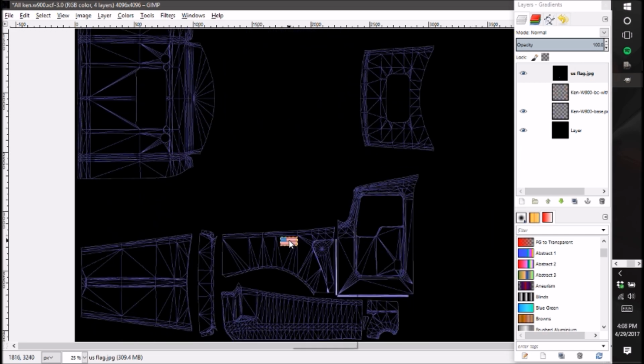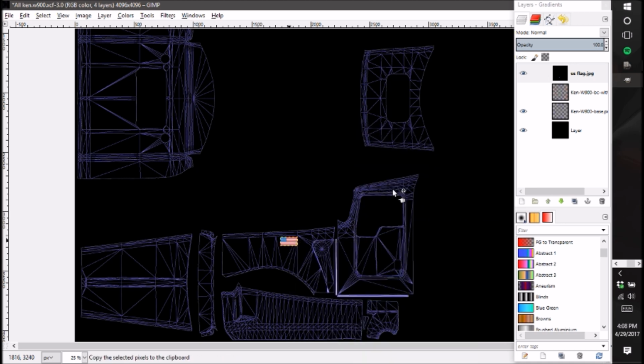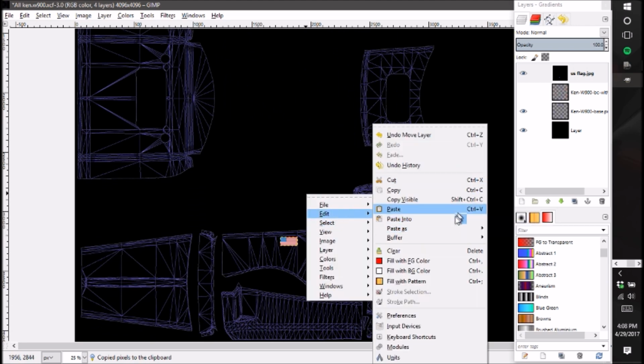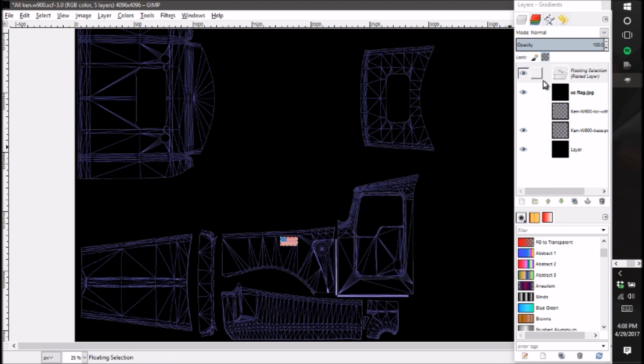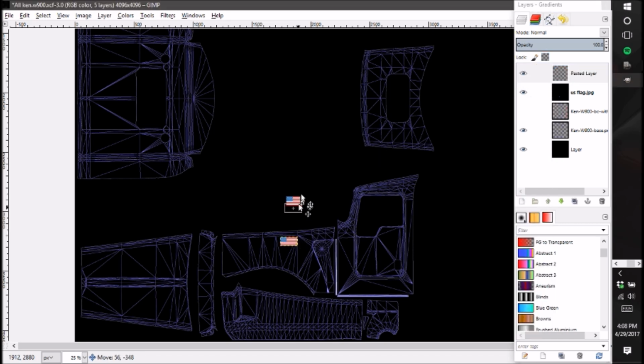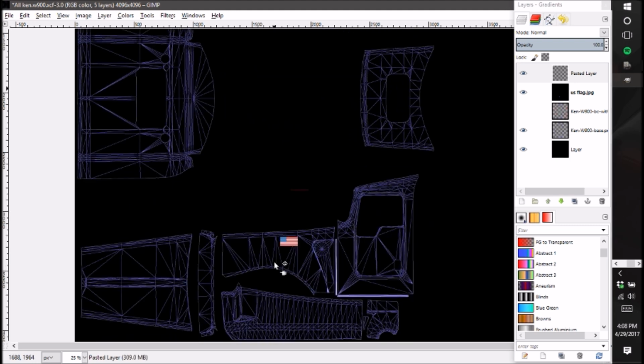Then we're going to copy this. Then we're going to paste to a new layer. Move this right up here to where it matches where the other flag is placed.